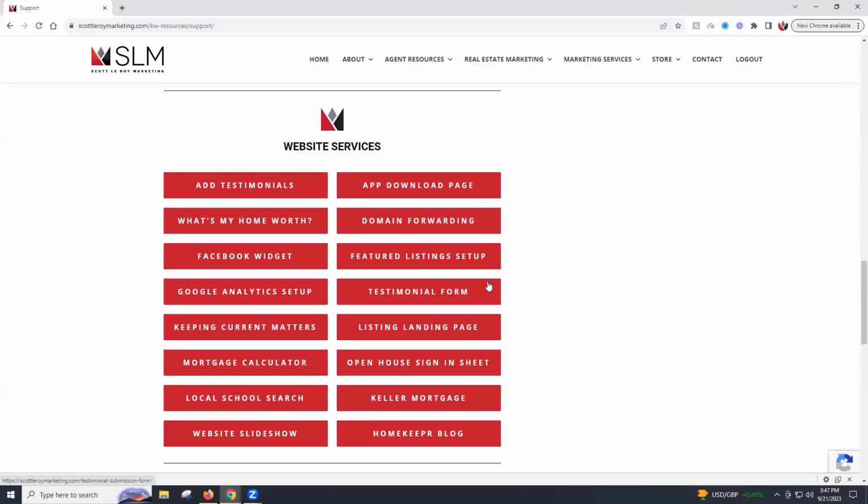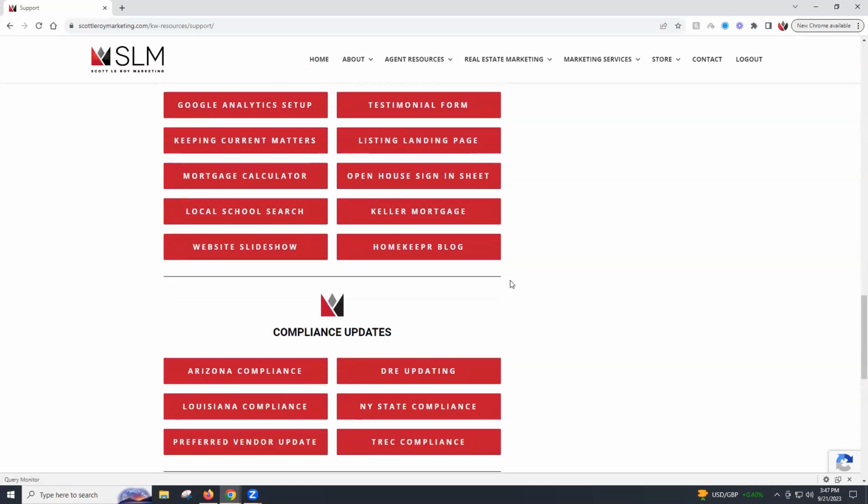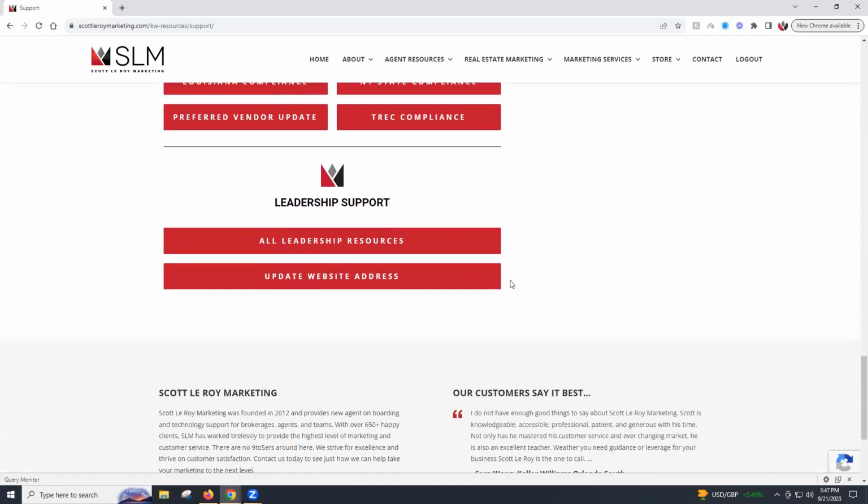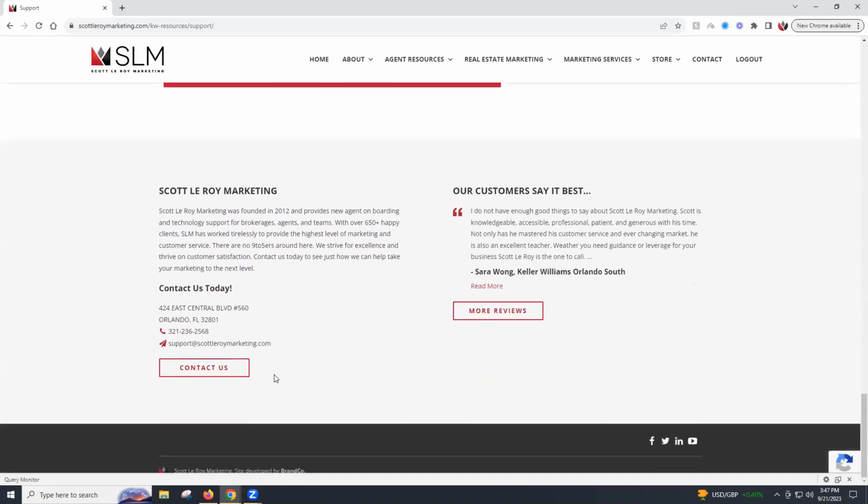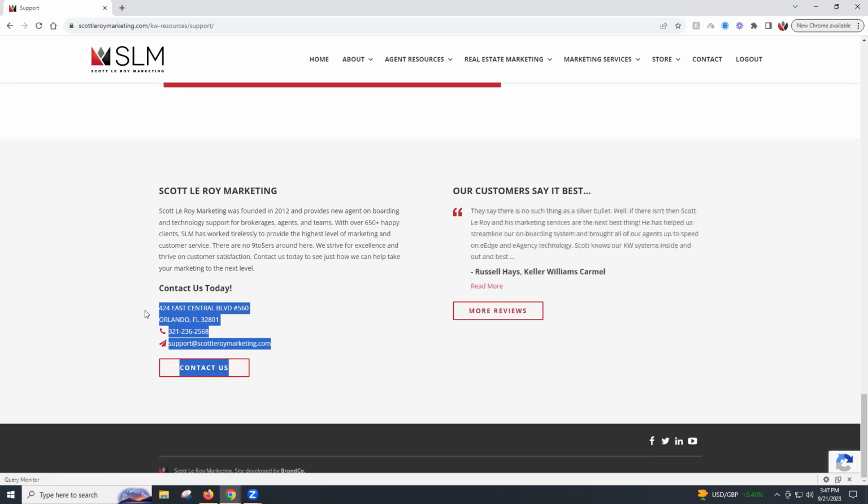So I love highlighting this page because whether an agent's been there for 1 year or maybe 10 years or 1 day, there's something on here that they'll find of interest and find of value. So I always start by saying at the bottom of every page, we're going to have our contact info. If they ever have any issues, questions, or concerns on any of the Cade technology, feel free to reach out to us.